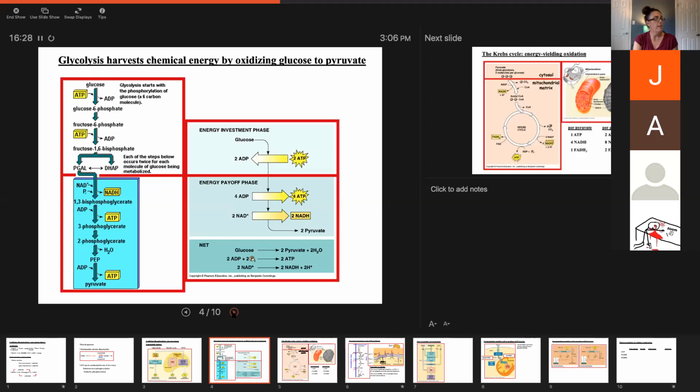All right, so this is an overview of glycolysis more specifically, and you see 2 different versions of basically the same thing. The figure on the left has a little more detail with the individual components in each step in glycolysis, and like I just mentioned, you don't need to know every single step. What I do want you to know and realize is more of what you see on the right-hand side of this slide, and that is what we call the energy investment phase versus the energy payoff phase.